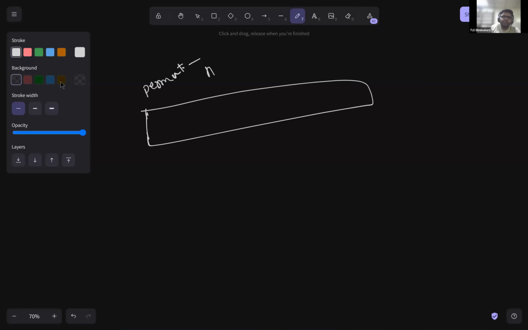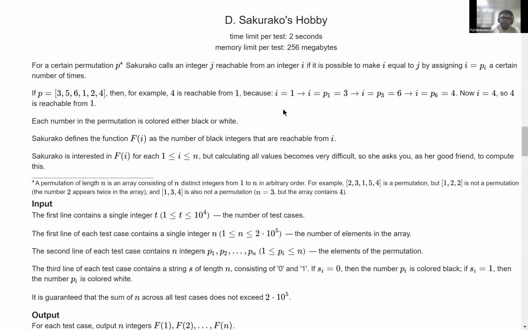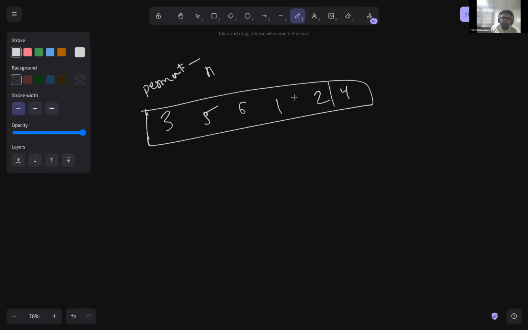Like, let's say you have a permutation 3 5 6 1 2 4. Again, the indices here are 1, 2, 3, 4, 5, 6. So for the element 3, the value here is 3.